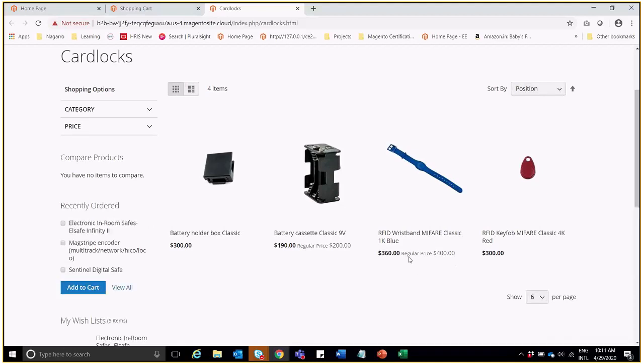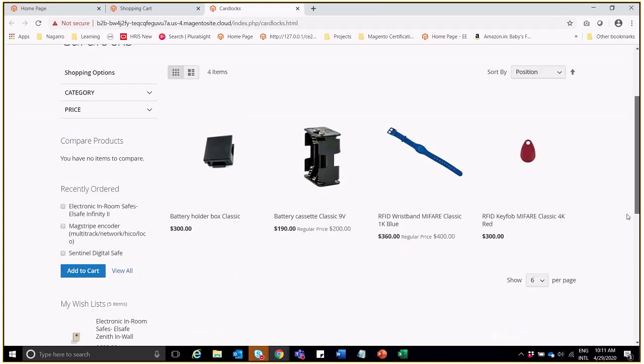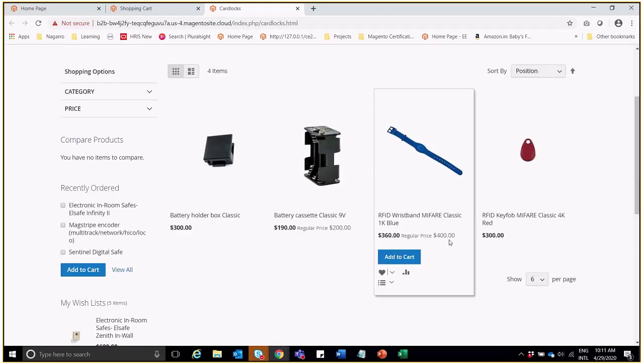If you see over here for this product, that is the RFID wristband, the regular price is 400. So consider this regular price for this customer, Nirjesh Kumar, the customer buy price, which is $400. But now after having the catalog level rule on it, it displays as $360.